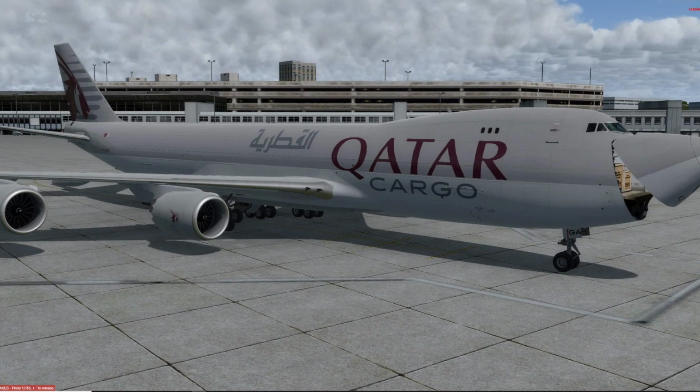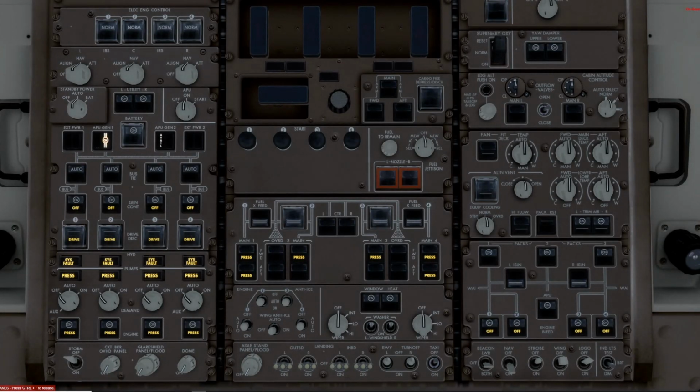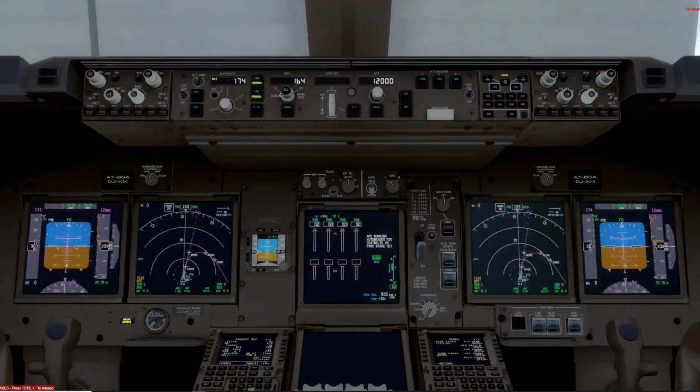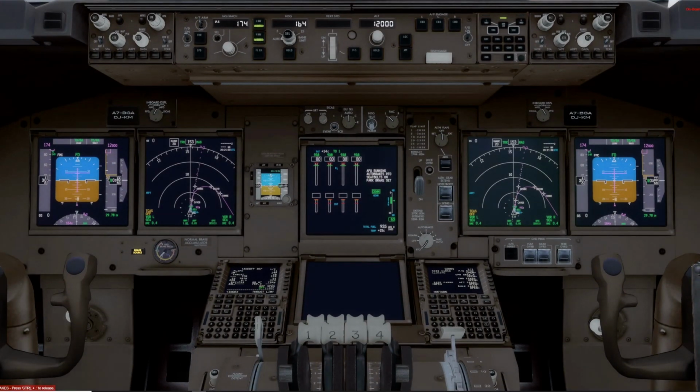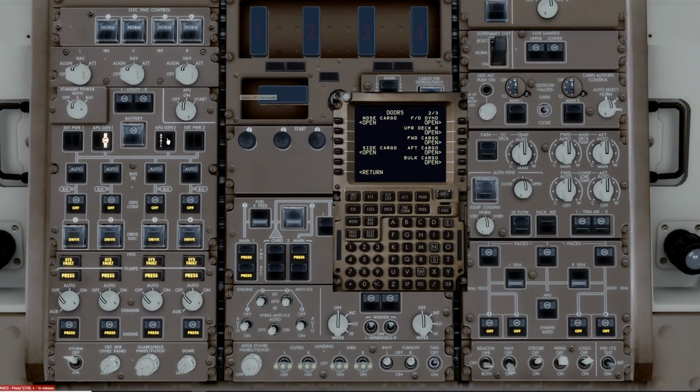The forward and aft cargo doors are closed. Once those doors are closed, we can put the external 2 back on, with no problem.